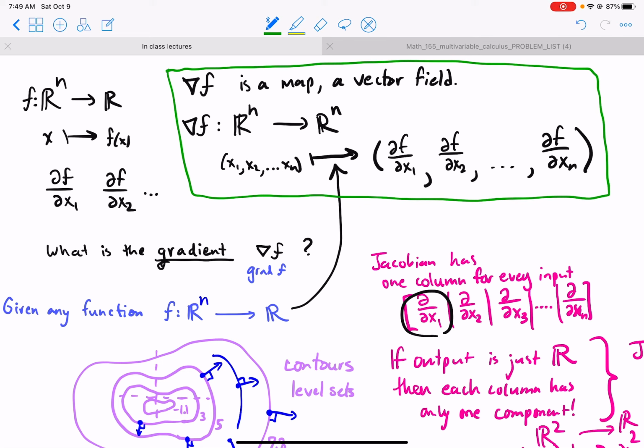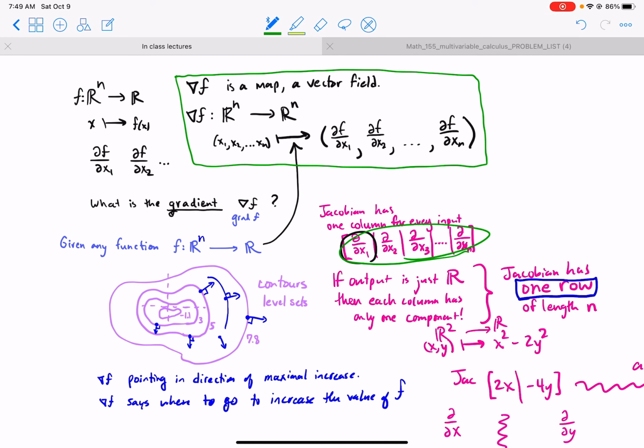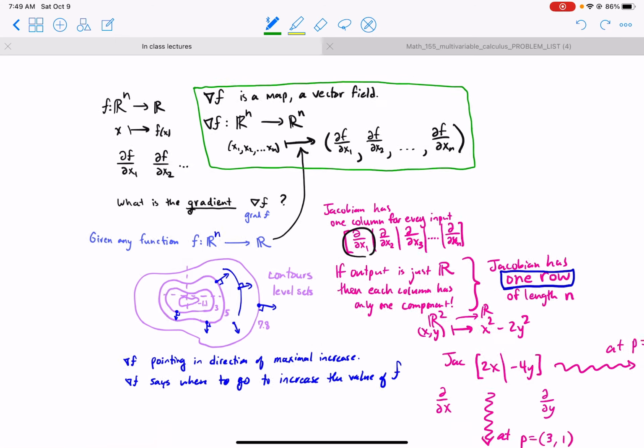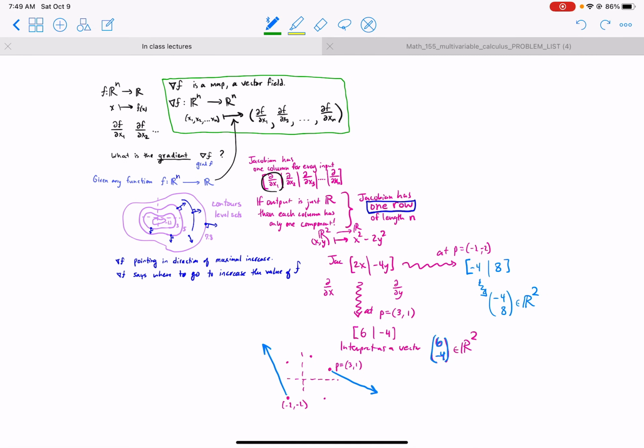And this is not new because we'd already been computing the Jacobian matrix in order to interpret its columns. And now we're just reinterpreting its rows. And the main thing is that to the input space of the original function f, we are going to now create a vector field that assigns to every point a vector.